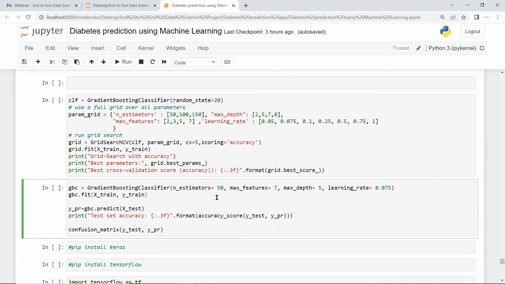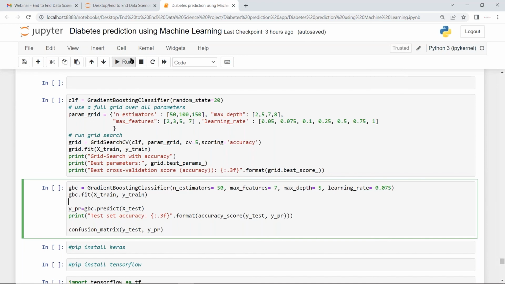These are not the only four parameters; there are around 20 parameters for gradient boosting. If you tune all 20, you will get the best gradient boosting model for your data, because for each data set your model and accuracy will be different.